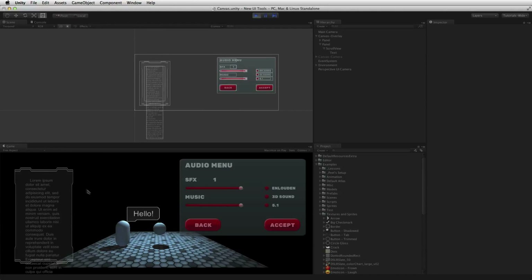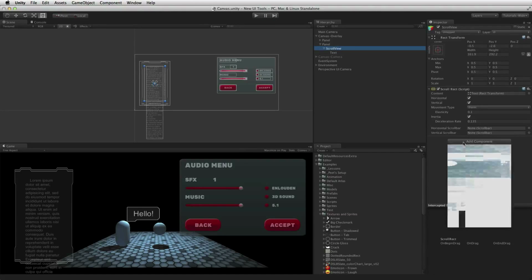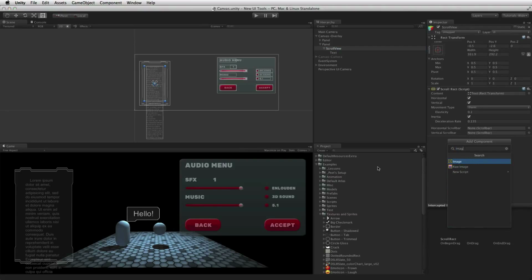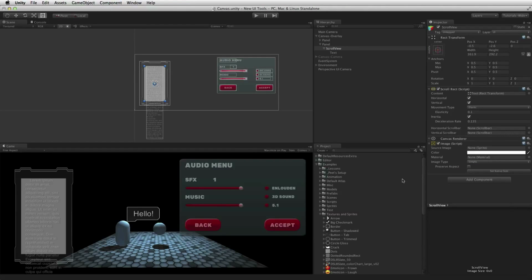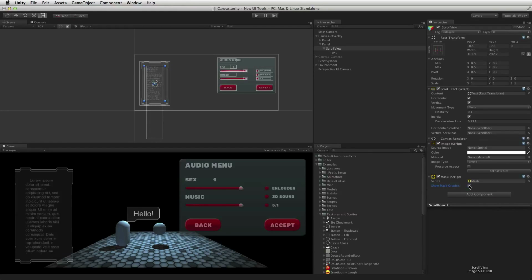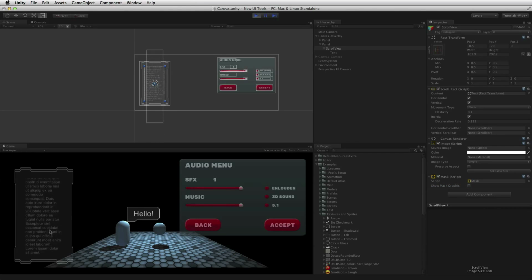But two things I want to do. One is I want to mask it inside the scroll rect, and the other is I want to add a scroll bar. So to mask it inside the scroll rect, the first thing we want to add is an image. The image is going to be used by the mask to create its mask, and so the next thing we want is a mask property, and we can choose to show the graphic or not as a background. So let's turn that off. It automatically uses the image for the mask, and we can see that it's clipped. And if we hit play now, we can see that it's scrolling behind the mask.